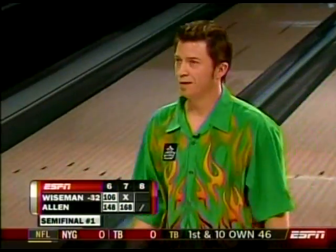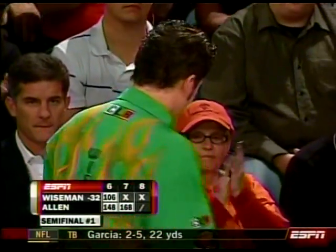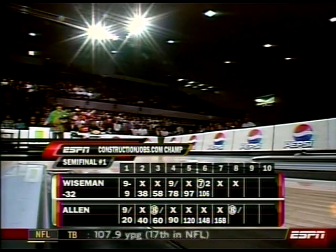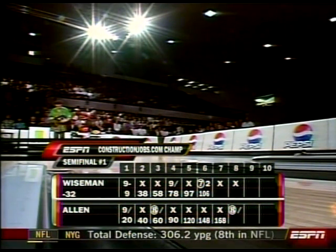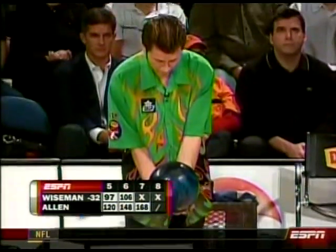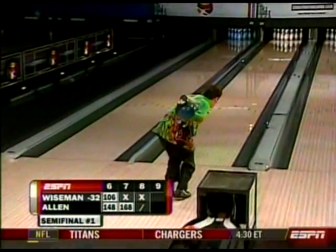Wiseman has 11 Denny's PBA Tour titles, including one major — the 2004 Masters. He was on his way to a bowling show in Chicago in late November of 2005 when his car, basically at a stop, was rear-ended by a car going about 40 miles per hour. He now has to wear a compression sock on his left ankle and lower leg from that accident. He has what they call lymphangioma — fluid from a catastrophic injury that will not go away. It is a lifetime injury.